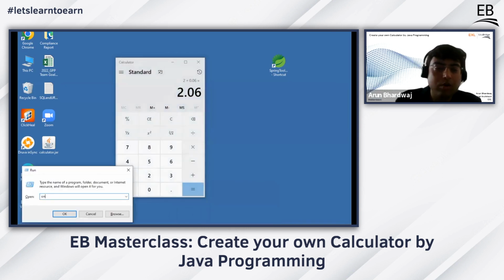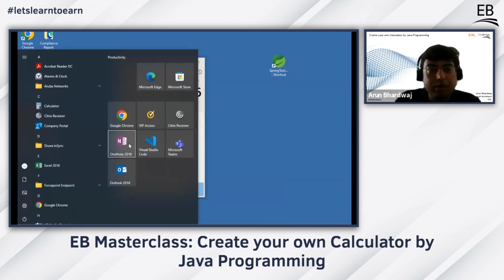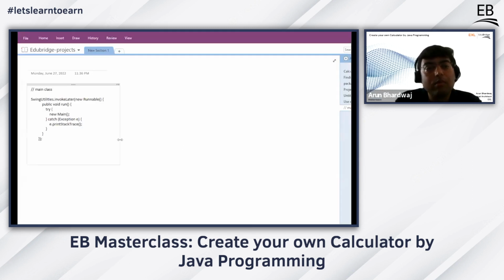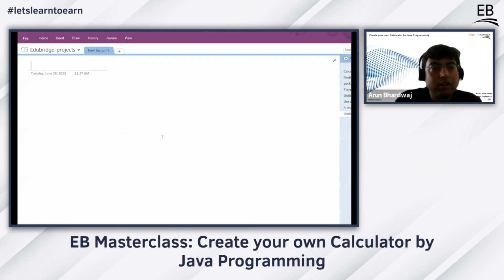say OneNote, OneNote is also there, right? Let me open my OneNote. I'll take another new file. Everyone can see. I'll make it a little big. 2 plus 3% equals to, if I press enter, it straight away says 2.03, not 2.06, right?